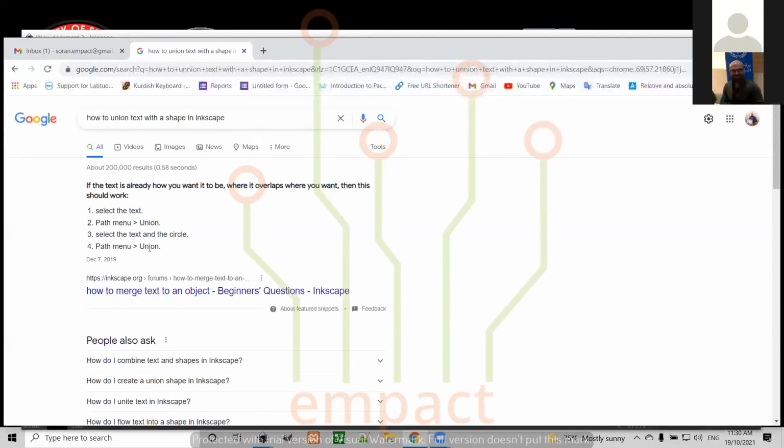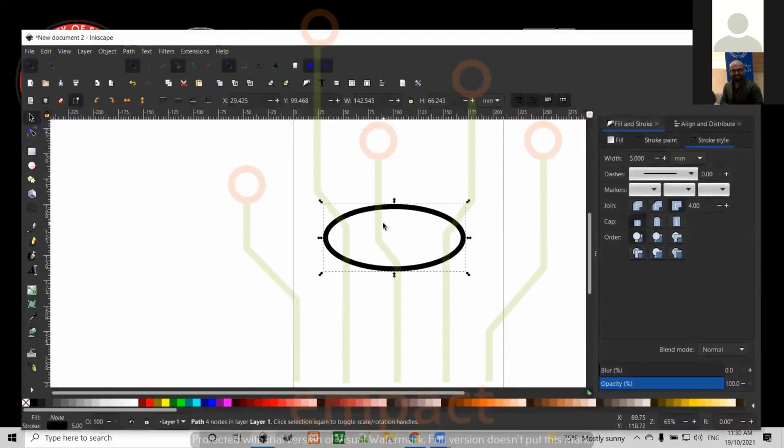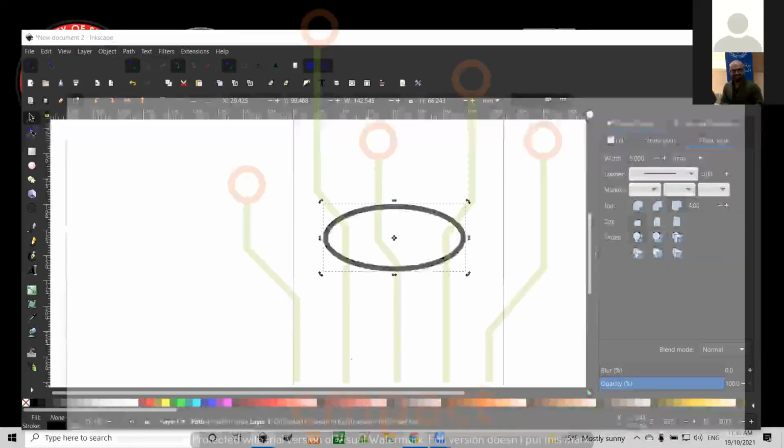We did the same. We have the text here. This is the text. Selecting them and also selecting the shape, all of them, then go to path, union, but the text just disappears here.